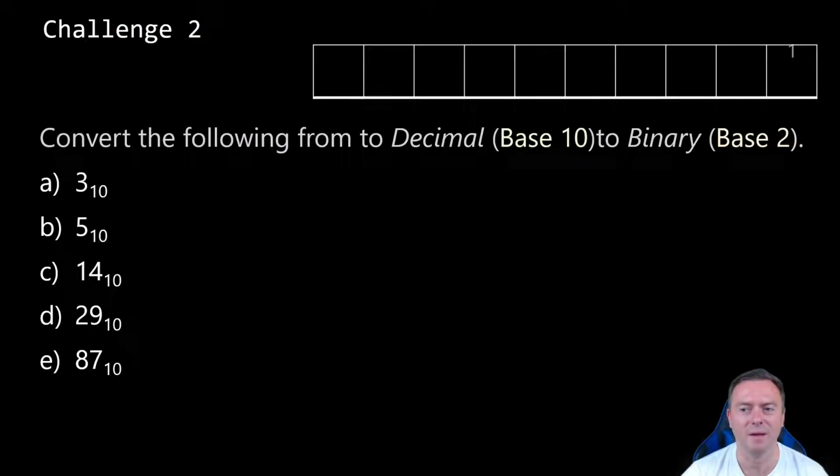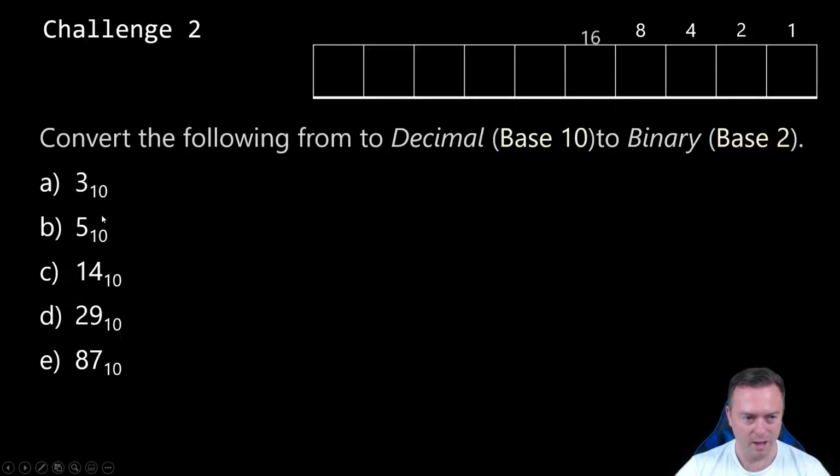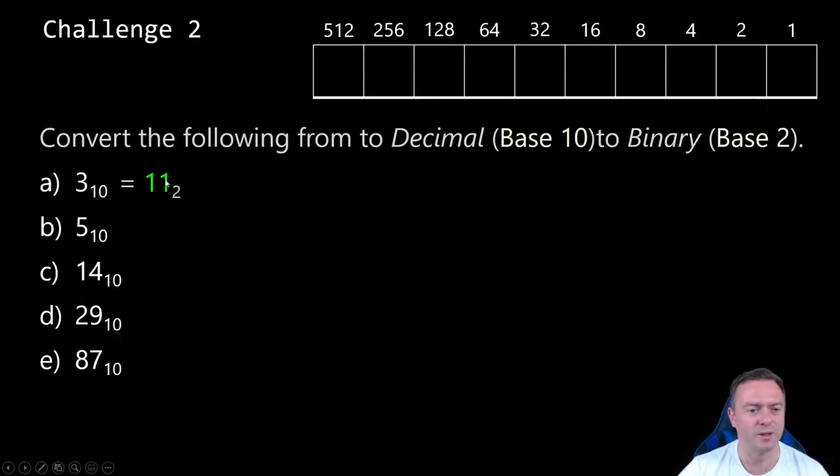So a little challenge, have a go and see if you can do this. I've left the powers of 2 up the top there. Have a look down here. I'll do the first one with you just so you can see the pattern. So I would look at 3. 3 is below 4, so I can take away a group of 2, which leaves me 1 remainder, and then I can take away a 1. So 3 in binary is 11. So I have 1 in the 2s and 1 in the 1s column, which add together give you 3. Just pause the video there and have a go and see if you can do it yourselves.